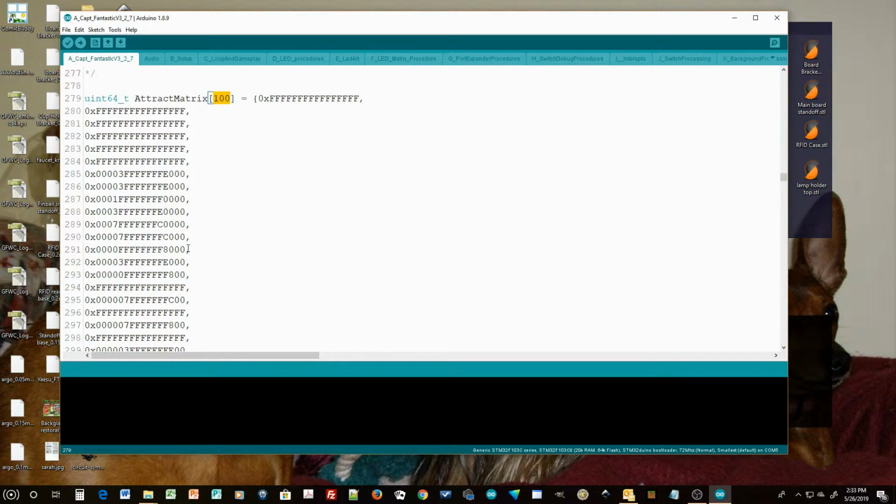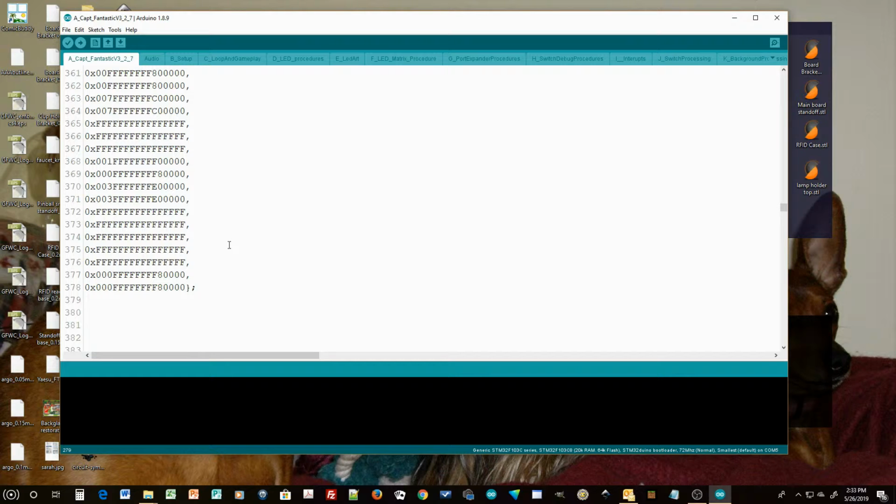And as you step through this array, you can see that all of these LEDs are basically set up to do their thing. Now you might think, wow, this is going to be really hard to set up so that you know which LEDs should turn on and which LEDs you should turn off.